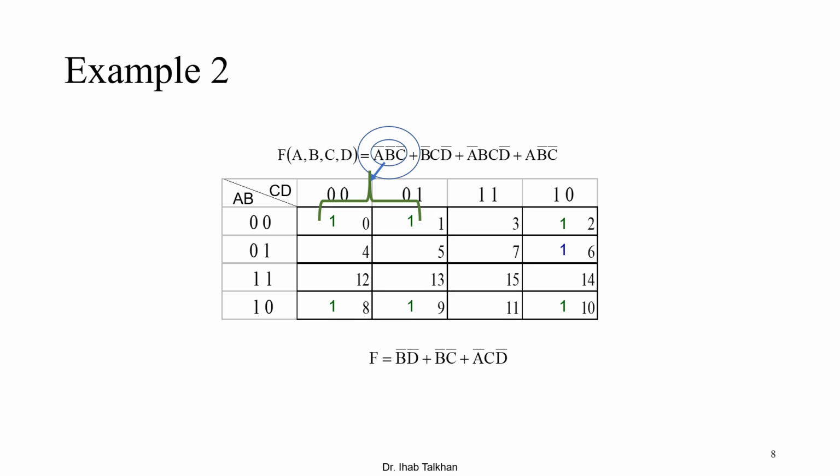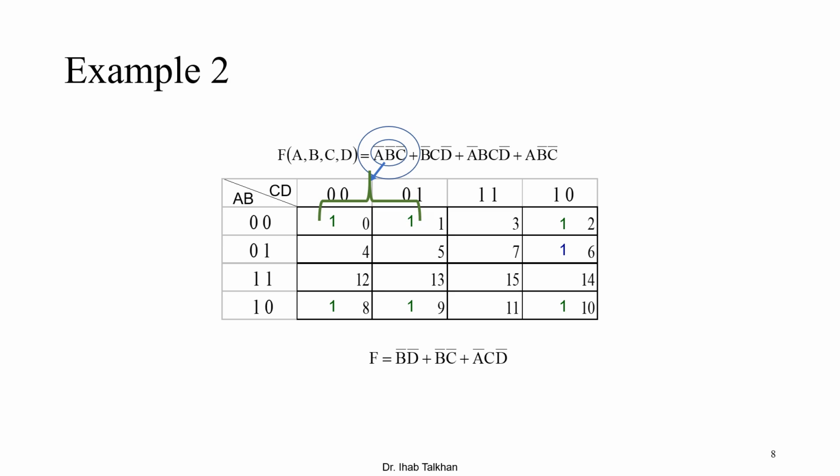The second term, we have B bar, C, D bar. We do the same thing, the same scenario. C D bar is the last column because C equals 1 and D equals 0. And now where's B bar? B bar is when B equals 0, so you'll find the first row and the last row. The intersection between these two horizontal lines and the vertical line will be cell number 2 and cell number 10. So the ones in cell number 2 and cell number 10 represent the second term, which is B bar, C, D bar.